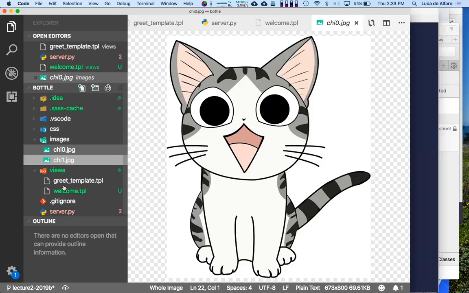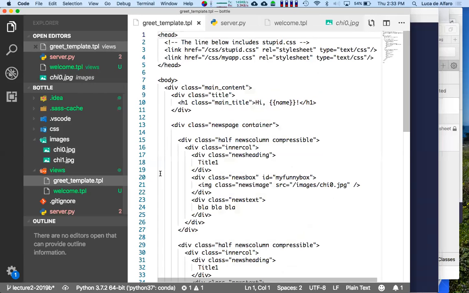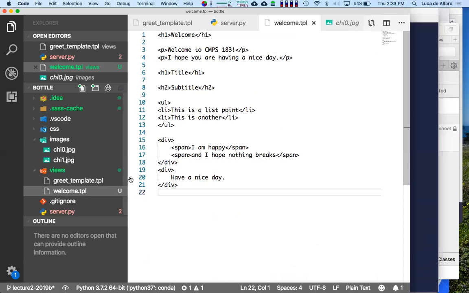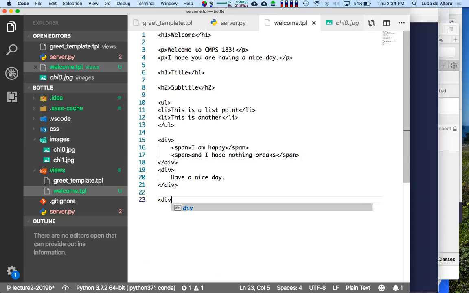So these two live in the directory images, right? And so if I want to load them, well, this is complicated, I'm just stealing code, but I'm gonna put it back into what we were doing. So imagine that I want to load the image of the cat. I put a div around it, but just because I like putting divs around everything. I will tell you later why, okay? But essentially, this is the line that loads my cat, okay?